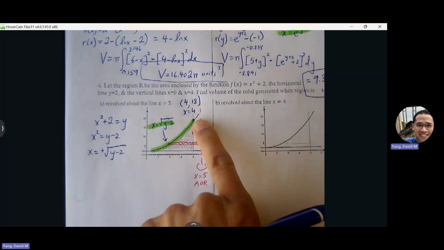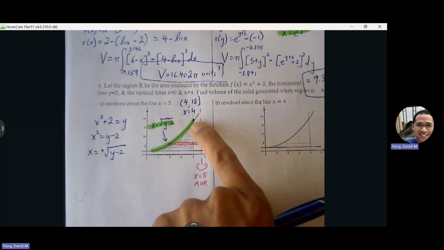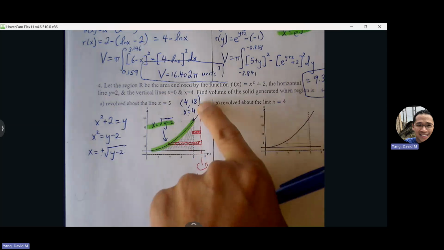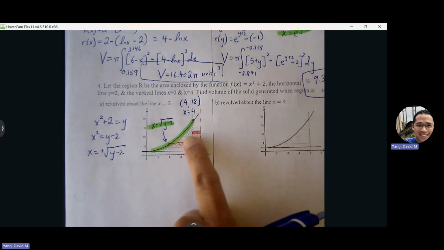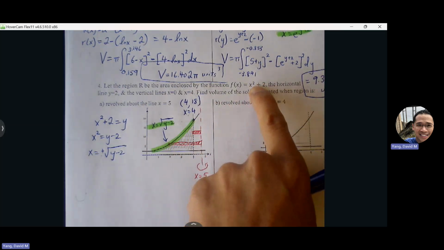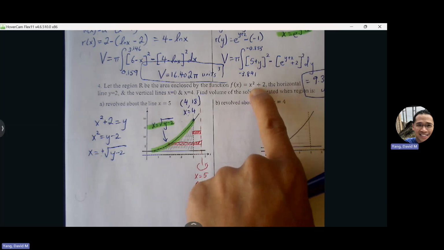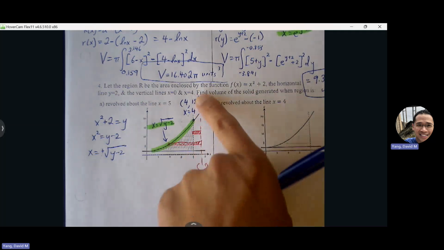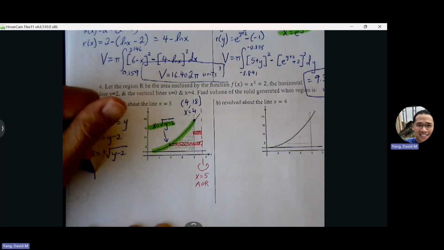So you're just looking for the y value. You're not going to be able to find the intersection of a vertical line and the curve. I think it's just easier to plug it directly into the function and find that y value. You don't have to do any calculations with the intersect feature. Just find that y value there. Okay, so the bounds will be from 2 to 18, but let's build our 2 radii.